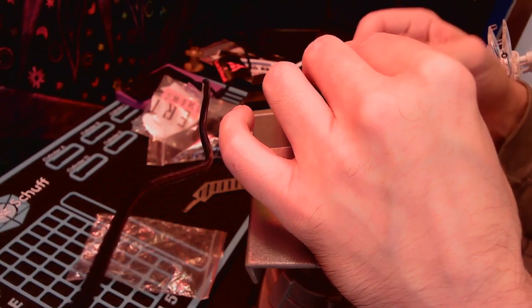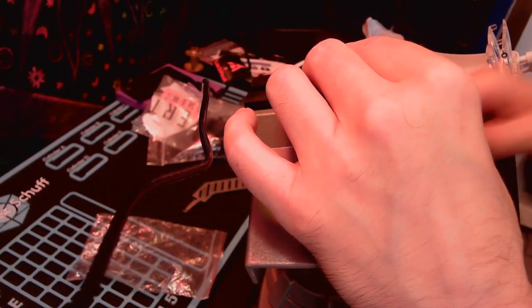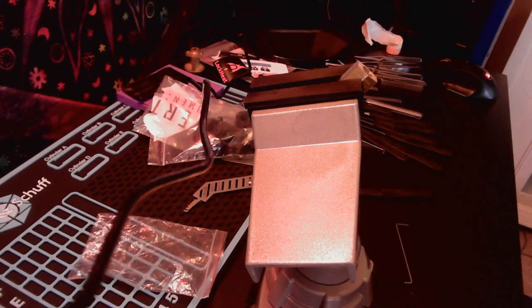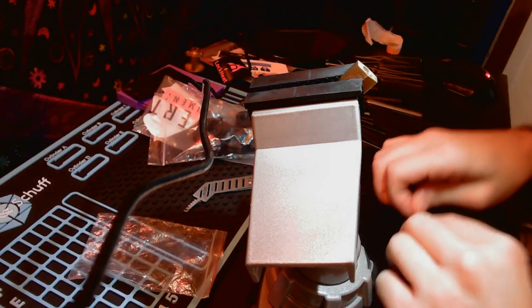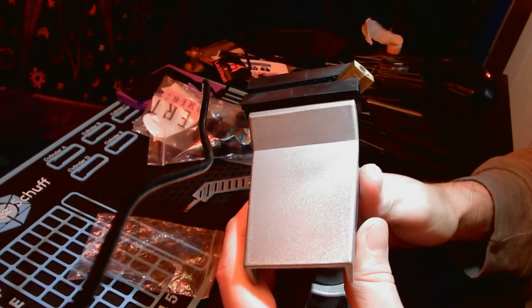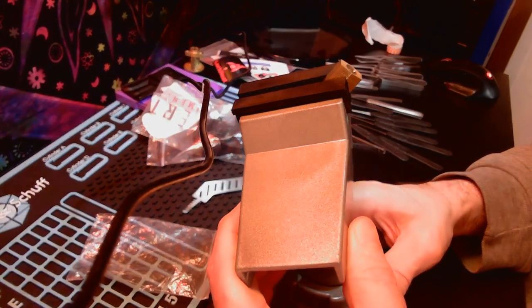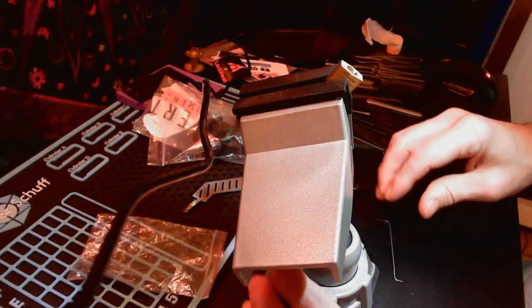Let's give it a shot. Get that secure in the vise. Put on my headlamp here. Use bottom of keyway. Well, let's get this adjusted right. Alright, this is going to be awkward.